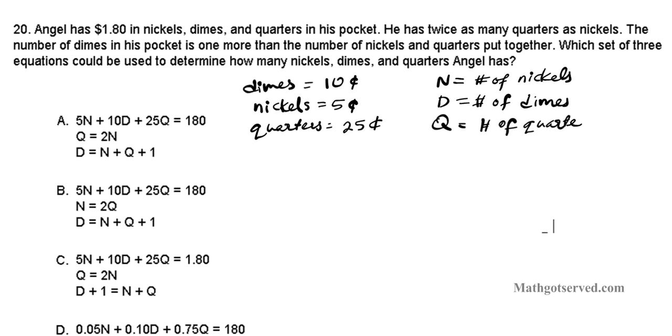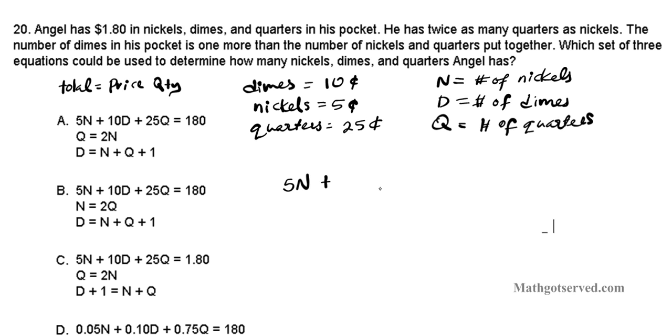All right, so to do this, first of all, we know that the total amount is $1.80, which is 180 cents. Okay, we're dealing with cents. So the amount of quarters is the number times the denomination. Because you know total is price times quantity, right? So whatever the total is going to be, the price times the quantity. So if we want to deal with total number of nickels, it's going to be the number of nickels we have, which is n, times the price. How much is the value of each nickel? It's 5. So it's going to be 5n plus.